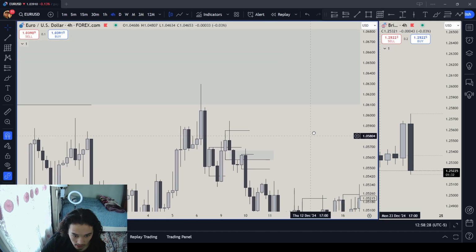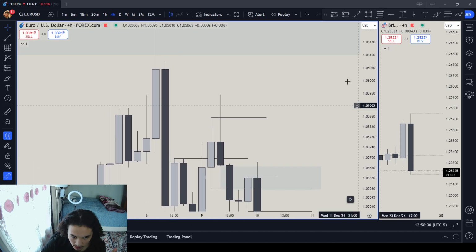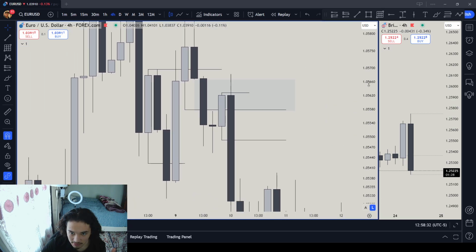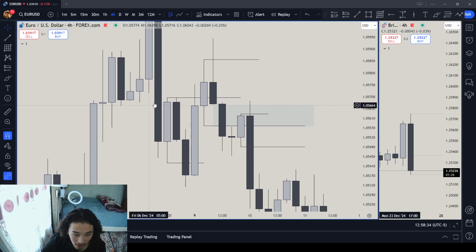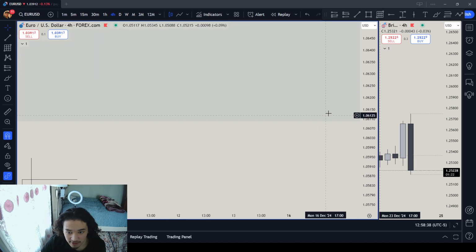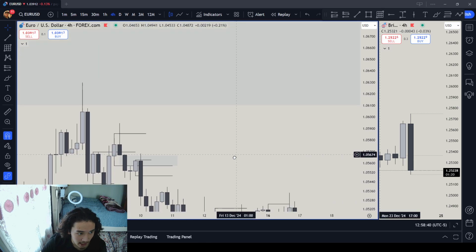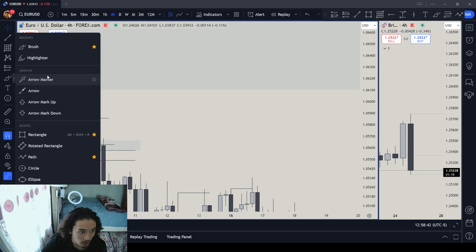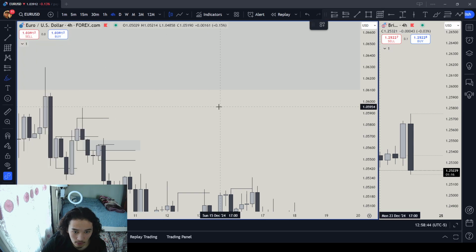So if I'm zooming in and this is where I'm trading right now, let's just say some people zoom like this. What I see right over here is a range high and a range low. We're going to talk about how the range gets formed right now. The way a range gets formed is very simple. There's a bullish candle and a bearish candle.